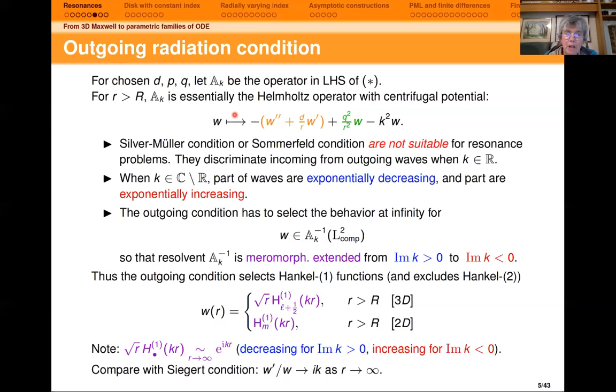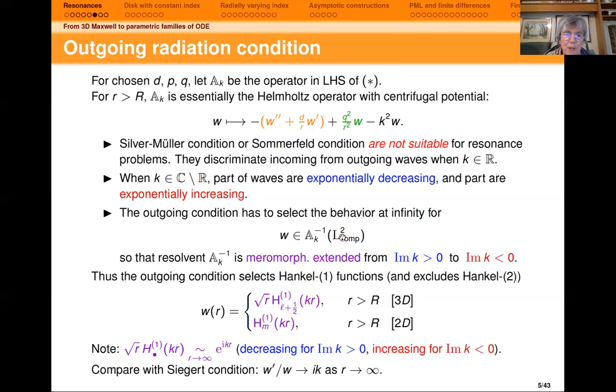understood like this. The upper half plane with imaginary part of K positive is in the resolvent set. Then the resolvent, the inverse of A_K, is holomorphic. And the resonances are the poles of the extension of the resolvent as a meromorphic function between different spaces. Now, the extension of the resolvent has to act on a much smaller space to be defined, for example L2 of a compact set.